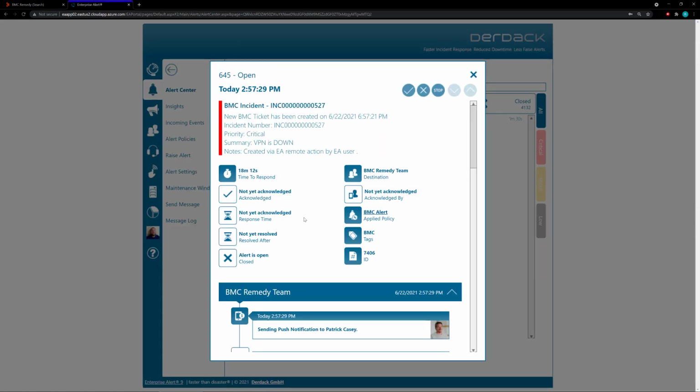This allows us to deepen the connection between Enterprise Alert and BMC and allow us to create incidents inside of BMC without any manual intervention. This helps speed up the process of getting a ticket into BMC from another program such as SCOM or any other monitoring system. Can send the event to Enterprise Alert, forward it over to BMC, create the ticket, which comes back to Enterprise Alert, and alerts your team automatically without any user intervention in the process.